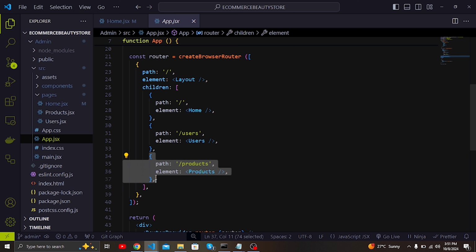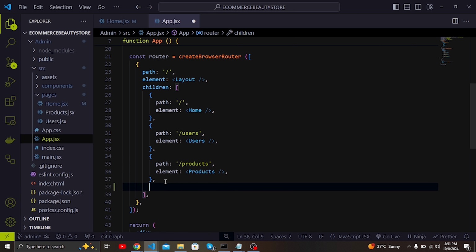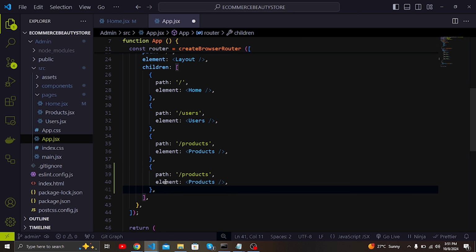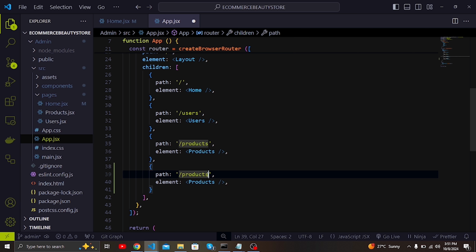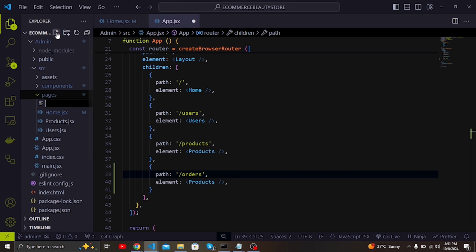Also, I want to make sure that I add one for the orders. I'm going to copy that and paste it here, remove this comma, and add orders. So when you click orders, it should take you to the orders page. But in my pages, I don't have an orders page, so I'm going to add that.